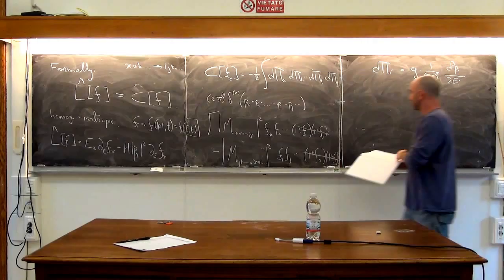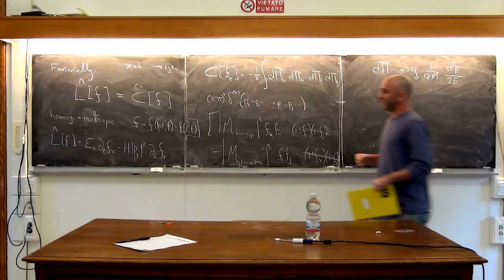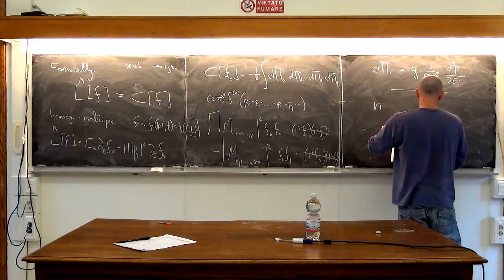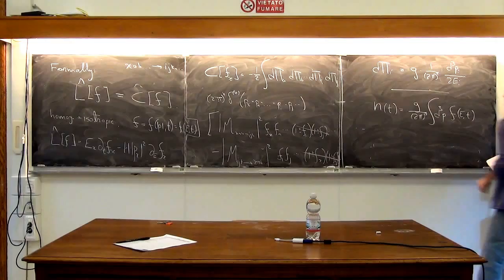All right. So, how do we proceed? This looks like a kind of complicated equation, but we can simplify it greatly. And the easiest way to do that in relevant situations, like this freeze out, is to discuss the number density. So the number density here for my particle is just g over 2 pi cubed times the integral over the phase space. So this is just the number density.